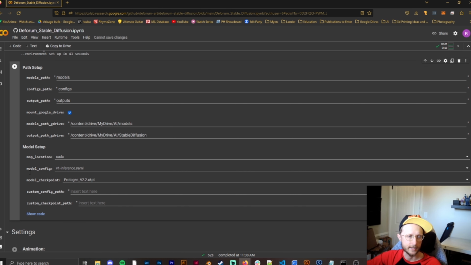Basically, if you want to use your own custom model for this, once you've connected to Google Drive, you can put in the path here, and that's where it would go. The path would look similar to something like this, it might be a slash, and then the model name, ending in .ckpt, for example. And that would go into the custom checkpoint path if you wanted to use one.